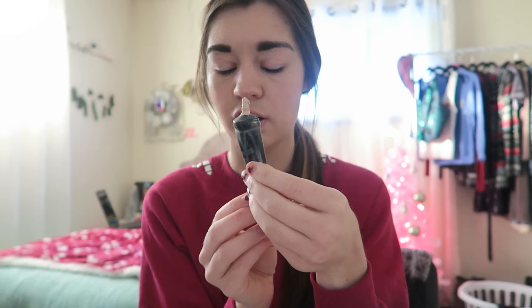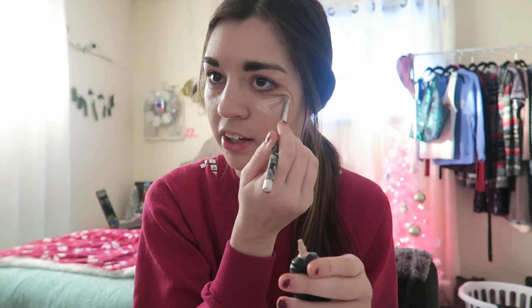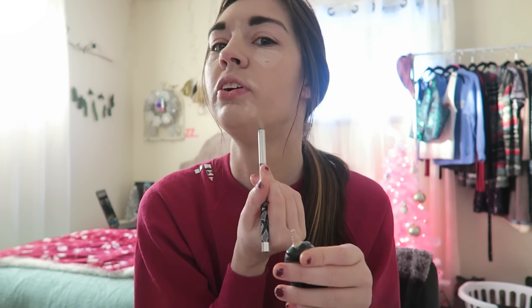Now I'm going to be applying concealer. If you guys can tell, I've had this concealer a while and I've used a lot of it. I like to use this brush to apply the concealer instead of applying it with my fingers, because I've done that before. I'm just going to draw kind of like random shapes with my concealer — I think you're supposed to do like a triangle, but I just kind of work with it. I'm applying this wherever I'm breaking out. It's really nice, and this is by It Cosmetics. It's a pretty full coverage concealer. Sometimes I use this brush for my foundation, which I tried to show you guys, but I had an error on my memory card.